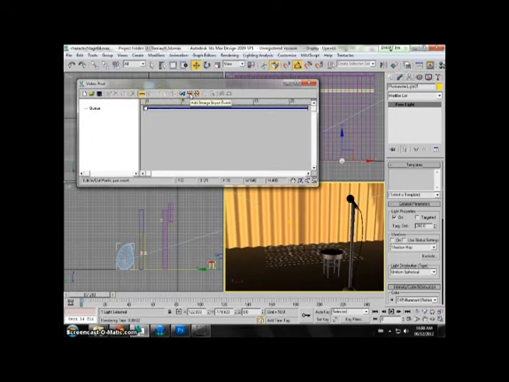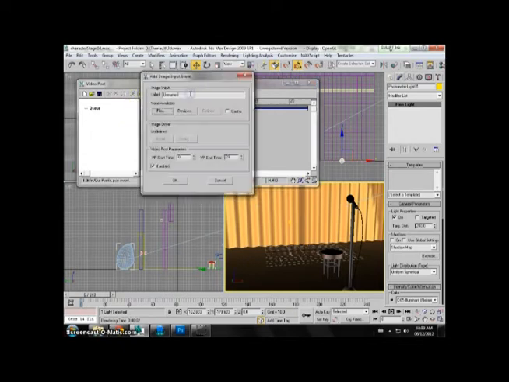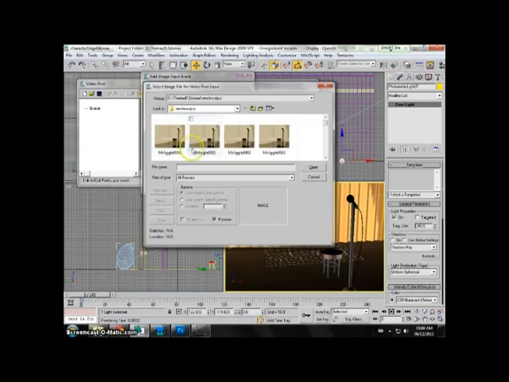Click onto that. You go and find the render output. You see 3ds Max. That's the reason why we use those default folders, because it goes directly to that one. You click on the first one. The main thing is that you want to make sure that you see sequence. Click on that option. So now the computer knows that there's multiple of 001, 2, 3, and 4, and it keeps on going.